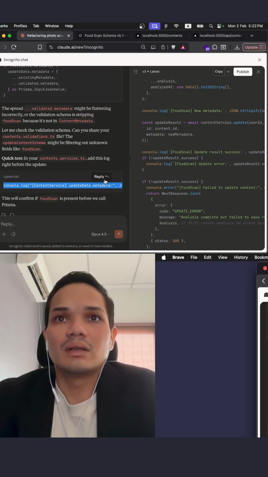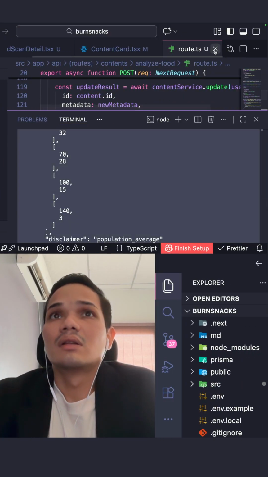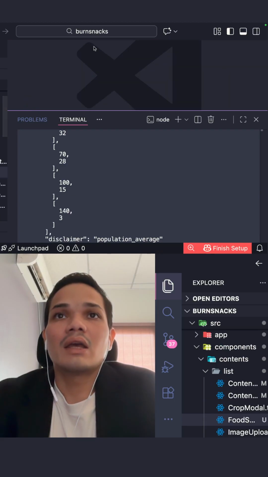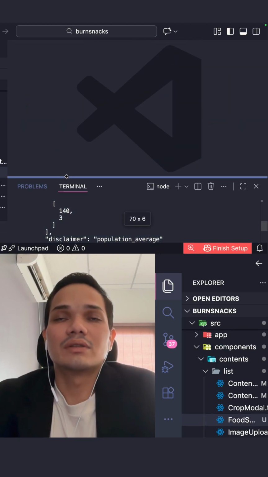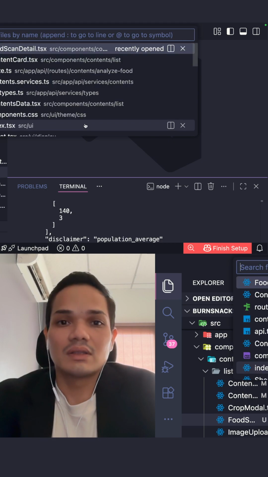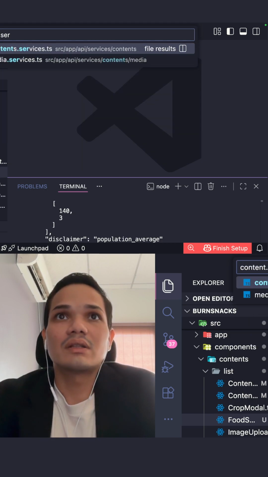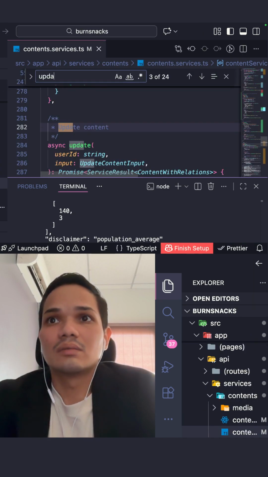Okay, before the update, content services. The AI wants me to still be debugging. Let me see. Content services and update.